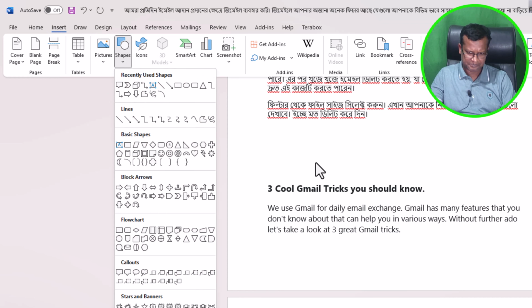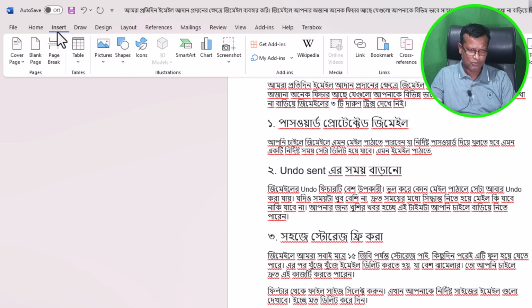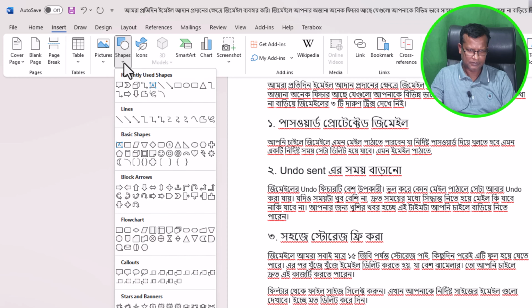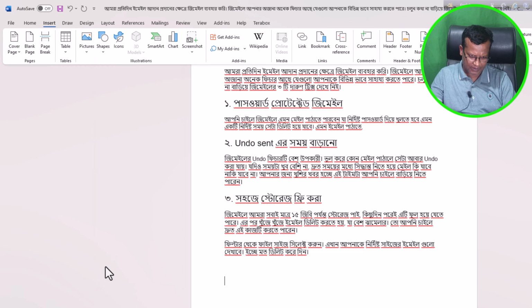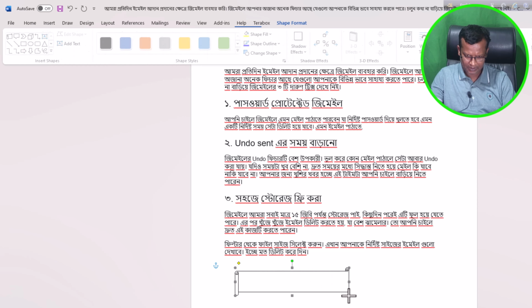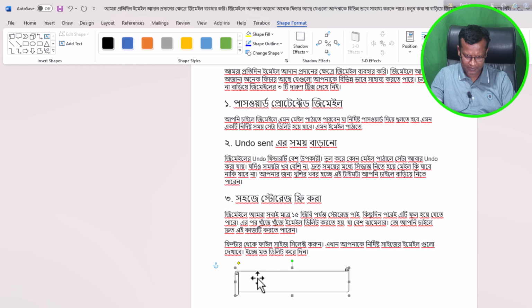So now I will select a very popular banner. I use these banners every now and then. You can see here, this is my favorite banner. Very favorite. You can see here, this is the banner.